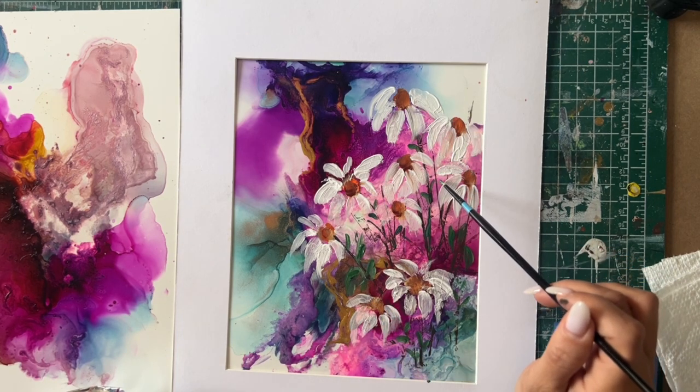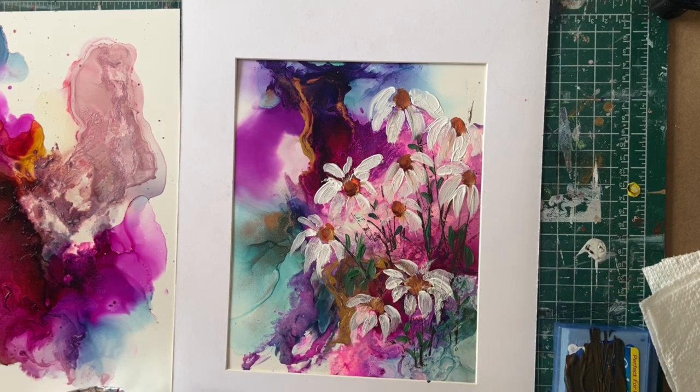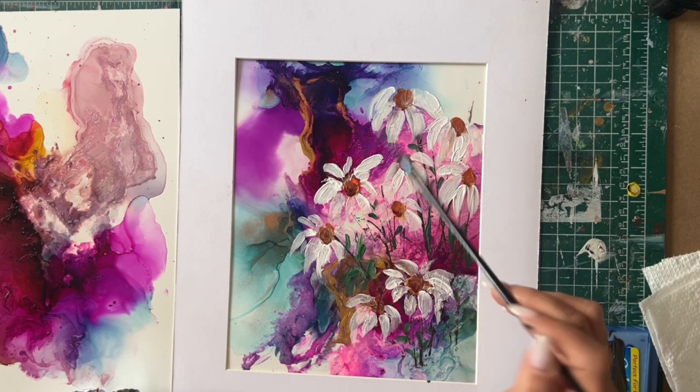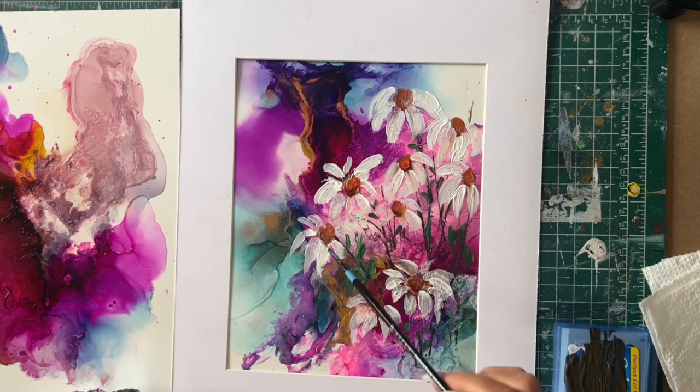If you want you can add more colors, but I think it's very pretty the way it is. I'm going to add a little bit more brown to darken some areas of the daisy buds, just to blend them a little bit more and make it a little bit darker. Then I'll come in with my detail brush and make these buds look a little more textured — it's all about figuring out what will look best, giving some light and contrast.